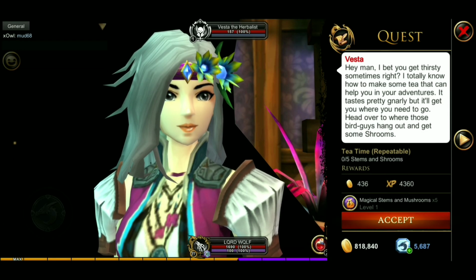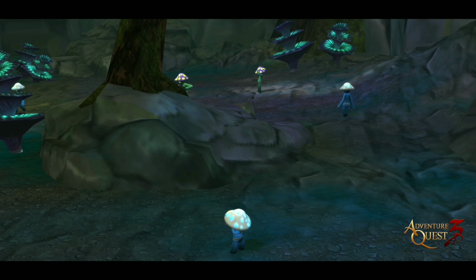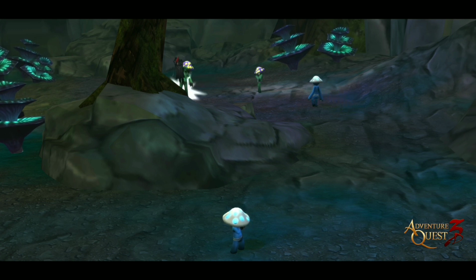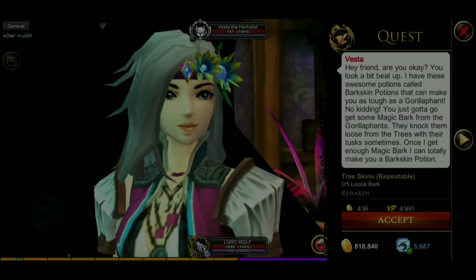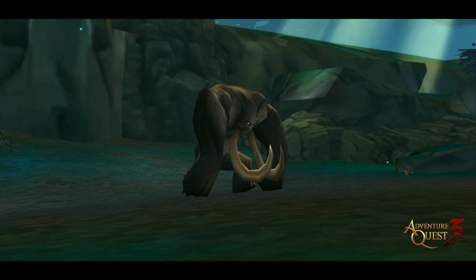First, let's start with the quest Tea Time. You will need to kill the Arcangrove Mushman found in the Ornithan camp. We will discuss this area of Arcangrove later as well. The next quest is Tree Skins. You will need to kill the Gorillafins found in the Arcangrove forest.